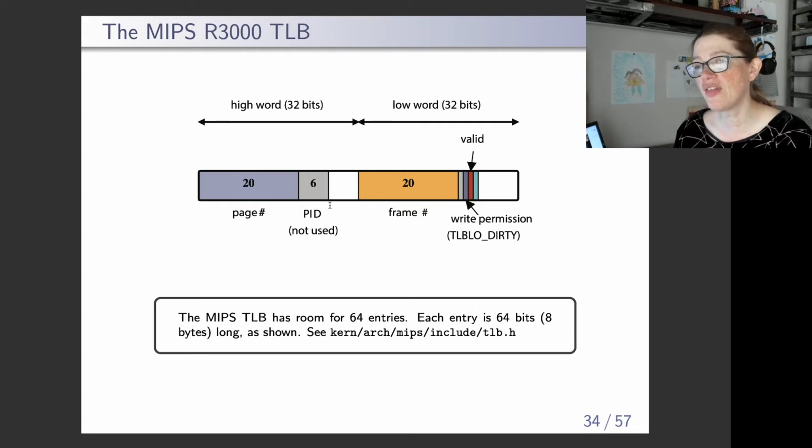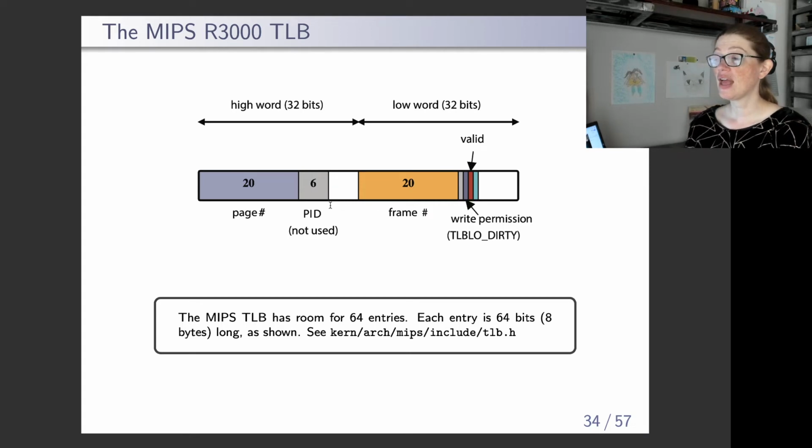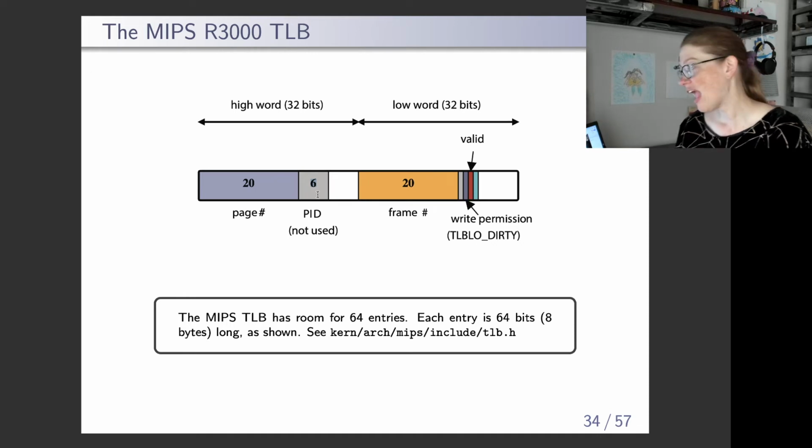But in order to do that, page table entries have to be identified not just by the page number, but by which process they belong to. Hence, the PID field in the TLB entry. And it's not just MIPS that has had this field in its TLB entry format since the early 90s, but AMD and Intel have also had this PID field in their TLB entries as well. And nobody has used it until very, very recently.